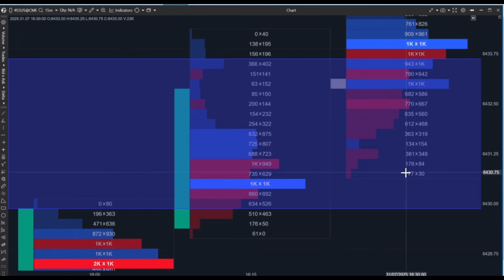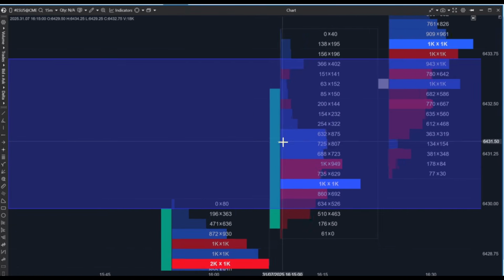The reason the delta profile is important is it shows you the difference in the delta. Now, the delta is defined as the right minus the left number, so it's the ask minus the bid. So when you see a lot of positive delta, this candle here is overwhelmingly positive delta with a few negatives at the bottom. The way you want to interpret that as a trader is, at these prices over here, 64.31, 32, round about here, there's a lot of buying volume. There's a lot of buying activity. Buyers are trying to push price higher. They're trying to break a level.